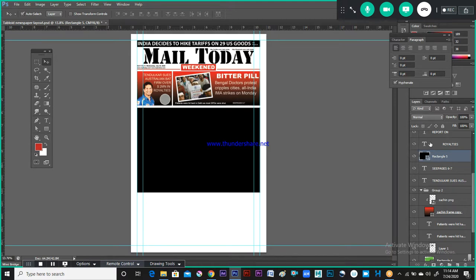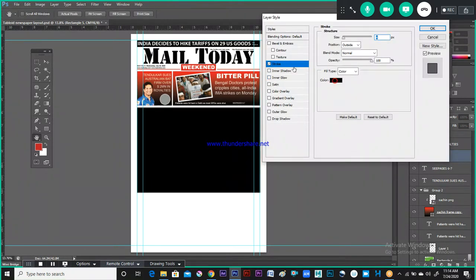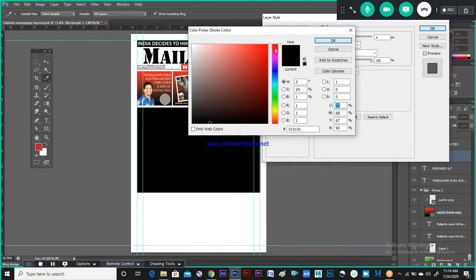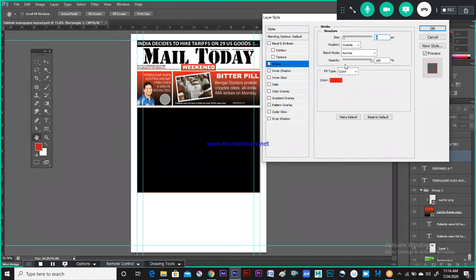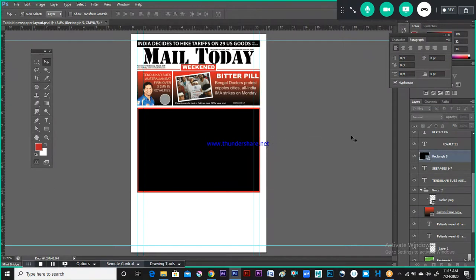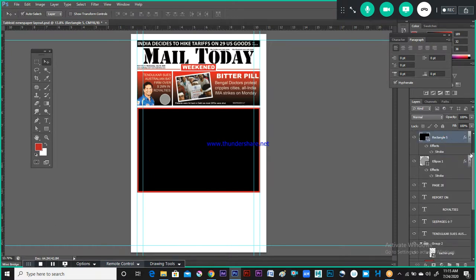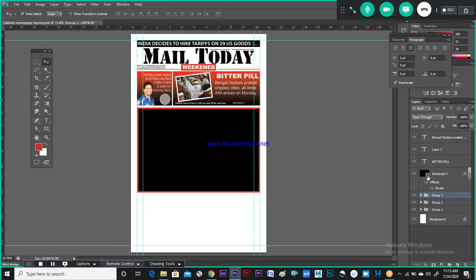Okay. And what you can do is you can put some stroke effects, stroke. Then let's put a kind of red color because white will not be visible. Okay, and then let's make it inside and make it like this. This is enough. Then you can bring this to the top. Okay, others, keep on grouping the others. It won't disturb you from the design.